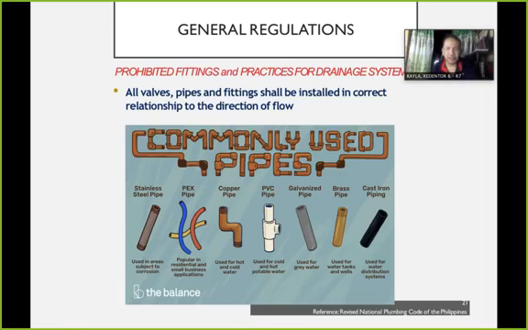We have the copper pipe used for hot and cold water. PVC pipe used for cold and hot potable water. Galvanized pipe used for gray water. So what is gray water? Like wastewater, no?